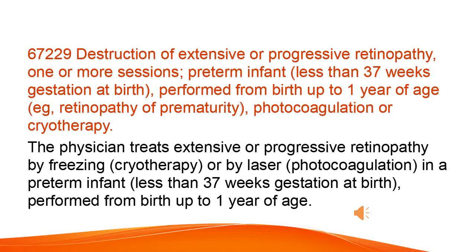Destruction of extensive or progressive retinopathy, 1 or more sessions, preterm infant, less than 37 weeks gestation at birth, performed from birth up to 1 year of age, e.g., retinopathy of prematurity, photocoagulation, or cryotherapy. The physician treats extensive or progressive retinopathy by freezing, cryotherapy, or by laser, photocoagulation, in a preterm infant, less than 37 weeks gestation at birth, performed from birth up to 1 year of age.